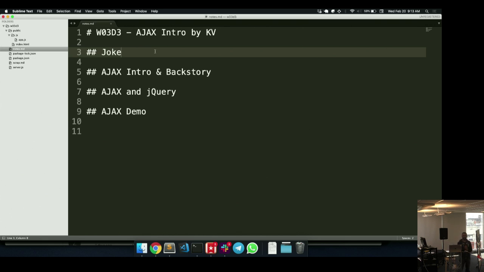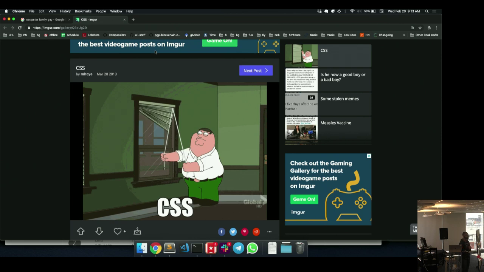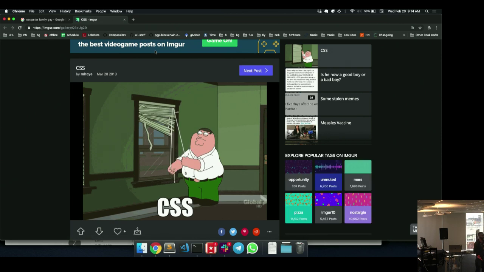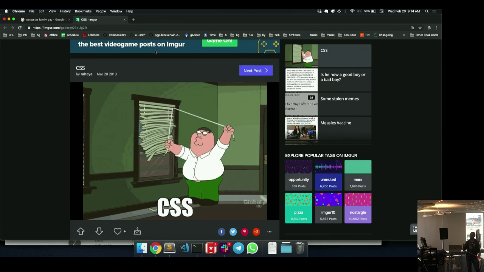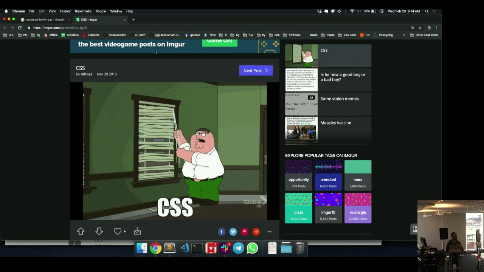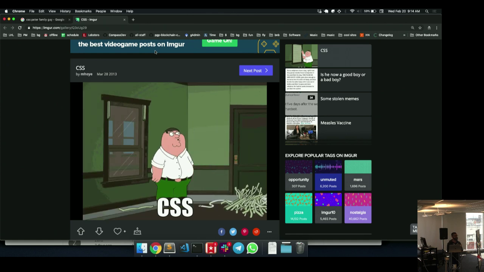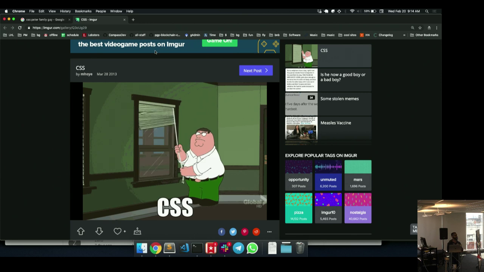Before we start on the stuff, how has it been so far for Calgary, for Vancouver here, working on CSS? How has that been going? Has it been like this? Or has it been somewhat better? That's more accurate with jQuery for you. Interesting. Okay. Others? How has the jQuery DOM stuff been so far?